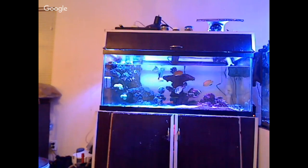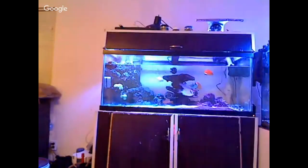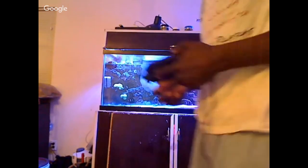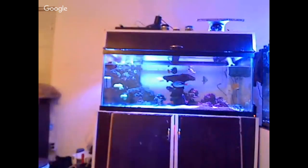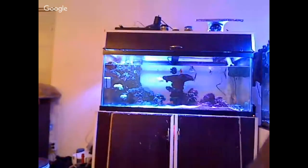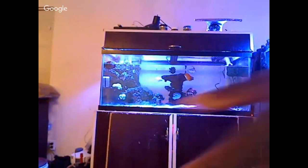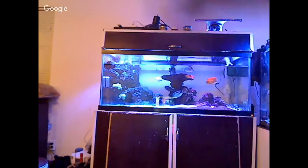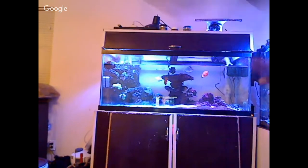Yeah, I think in order to get that done, you have to have the fish come in afterwards. If you have the coral already established and growing fast, then it will be able to keep up with the fish eating. But if it's a new coral and then a new fish, the coral hasn't had time to situate itself to grow that fast.